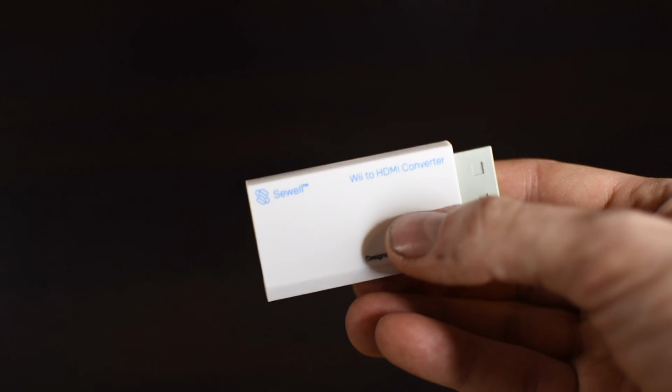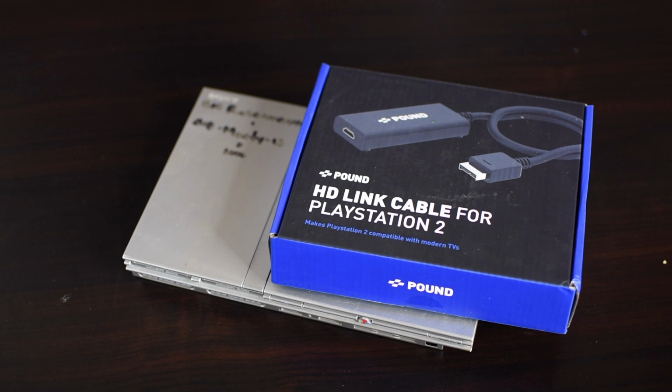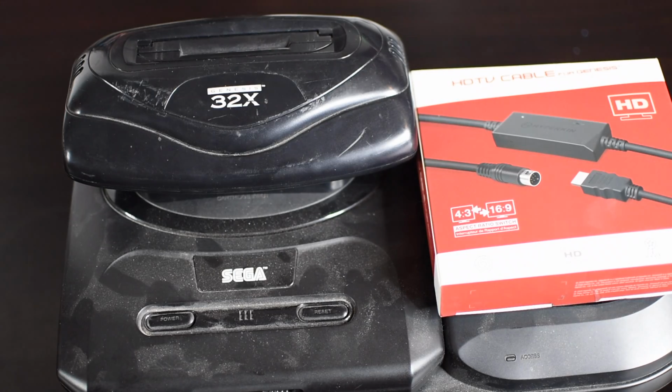Whenever I use one, I'll call it out, I'll tell you exactly what it is, but that also means you're a little bit at the whim of what method you use to connect via HDMI when it comes to older consoles. So that's something to also keep in mind, that you might have to buy these, and if they're not the greatest, it will affect the video output.